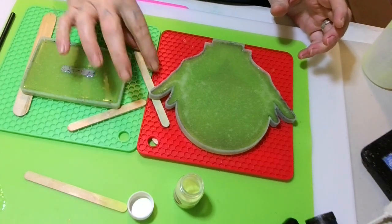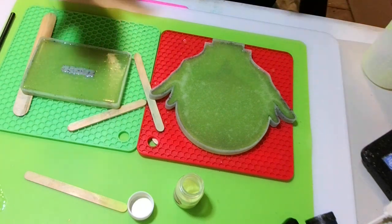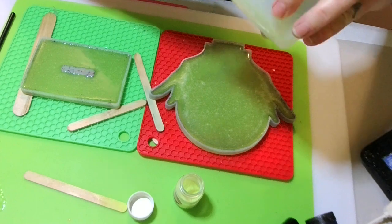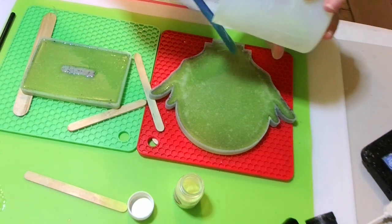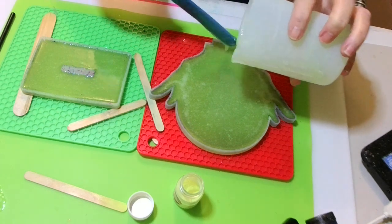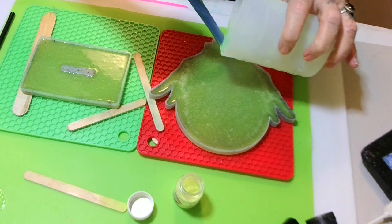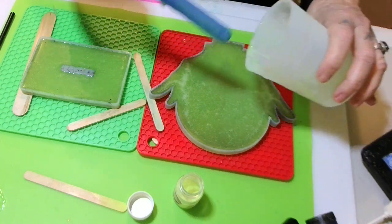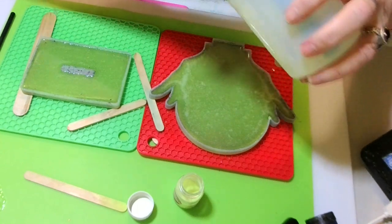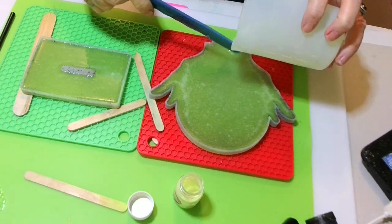Okay, well, that's that, babies. I'm going to let it cure, and we're going to see what it looks like. And those little indentions, there are little whorls on this mold here. If it doesn't glow, I'm going to put some more glow on it. I'm going to do those whorls in some glow. Yes, babies, that's what I'm going to do.